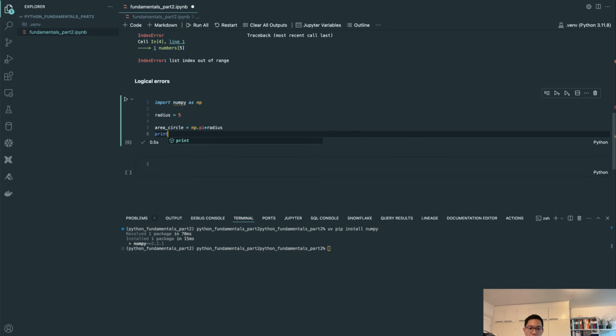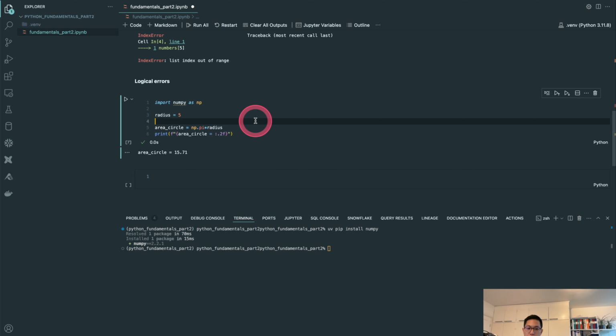We get the radius of 5, and we do area circle equals np.pi times radius. And we do a print with an f-string here. We can do area circle equals .2f, for example. Perfect, no error. But when you spot it, this is actually the formula for circumference, and not for the area.